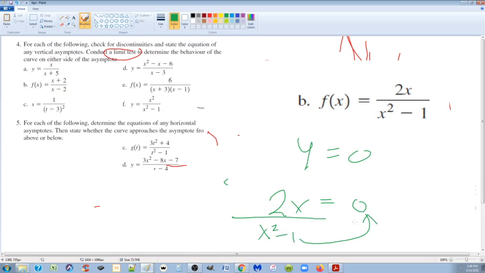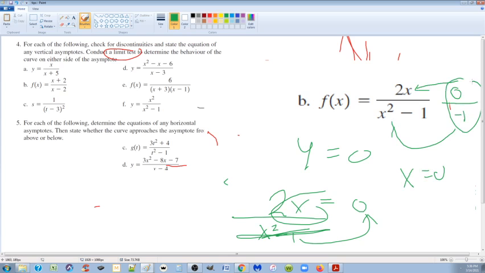So this comes up top and just becomes 0. When does 2x equal 0? Well, when x is equal to 0. Let's make sure. 0 up here makes 0. 0 down here makes minus 1. 0 over minus 1 is indeed 0, which means we have a cross situation.